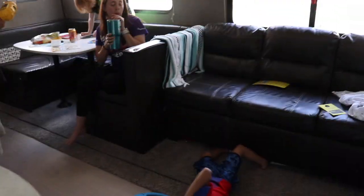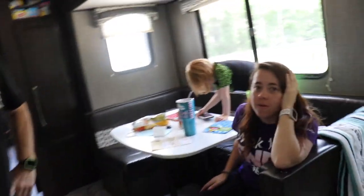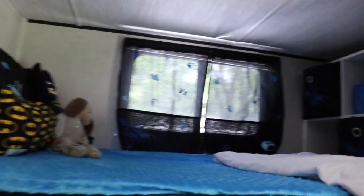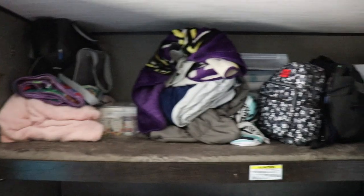So we got the site that we're going to be at for the next week, and we unloaded and got everything for the most part set up. So I'll give you a quick tour. Bentley's room. It's already set up with his new spot. So that's more toys, fan, bench. That's all extra baggage and stuff. You know, Ambo and Jason sleep.